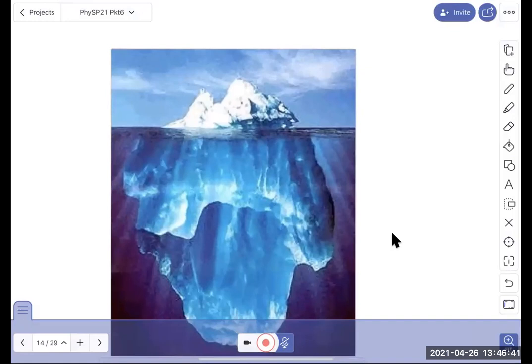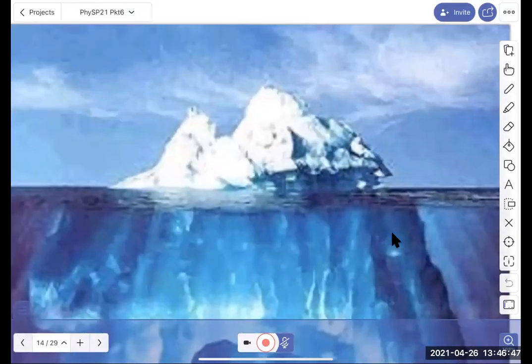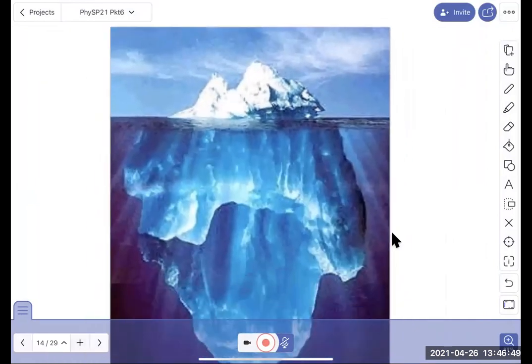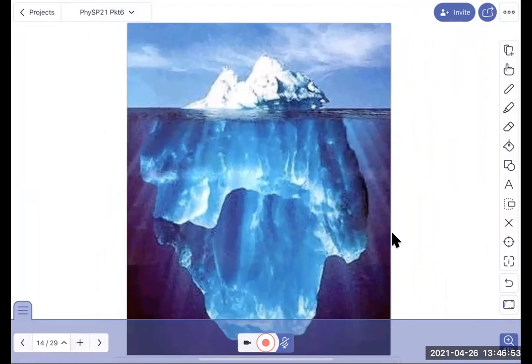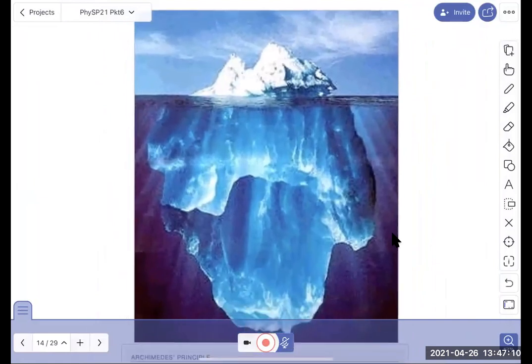And so ice is about 10% less dense. So that's why on an iceberg, you'll see about 10% of the iceberg above the surface. The rest of it's all below. And it's because it displaced an equal amount of water, but because ice expands, that little extra in the expansion is what's floating on top, if that makes any sense. But that has to do with buoyancy, right? I mean, the water's holding up the iceberg.